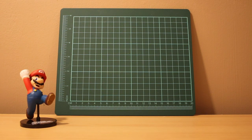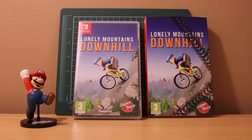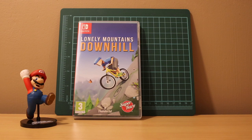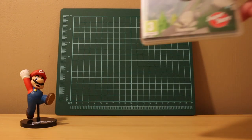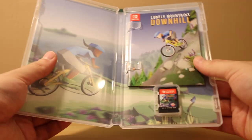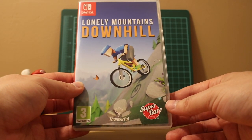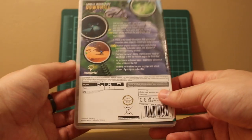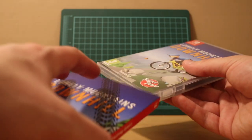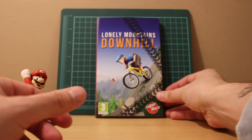Last but not least - the game I've been coming back to time and time again. It's Lonely Mountains Downhill. It's a super rare release and came with this cool little slip cover with actual etched treading on it. Danny, I don't know if you'll be able to find it physically, but digitally it's worth every penny. It came with all sorts of cool stuff. Very addictive, very hard. You're just going down mountains on a bicycle, very physics-based, trying to beat your best times. This is going to be in my rotation for a long time.